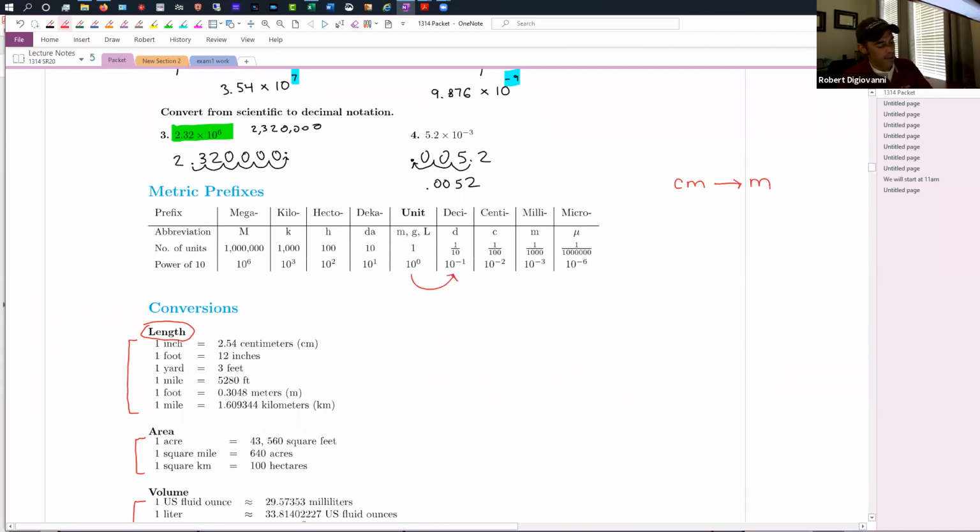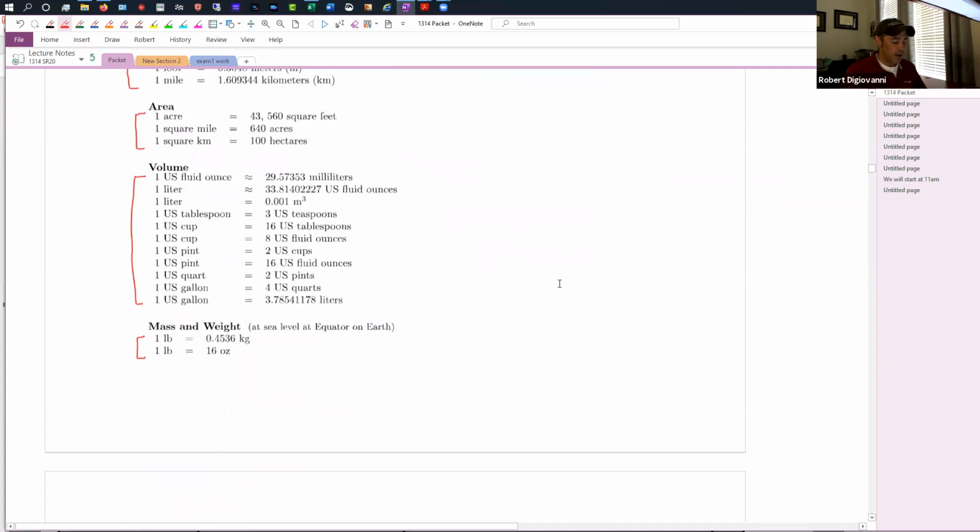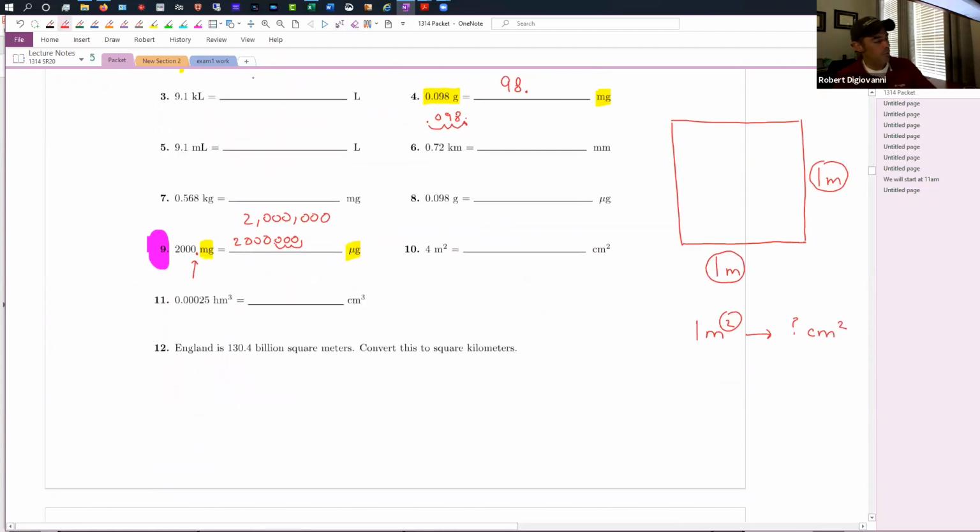Meters to centimeters, I have to go to the right 2 places, don't I? In fact, one way of looking at this is that there are 100, that's why it says 1/100th here. There are 100 little centimeters in 1 meter. So if I move my decimal point 2 places to the right to go from meters to centimeters, what would this become? What would that right there become if I move the decimal point 2 places to the right?